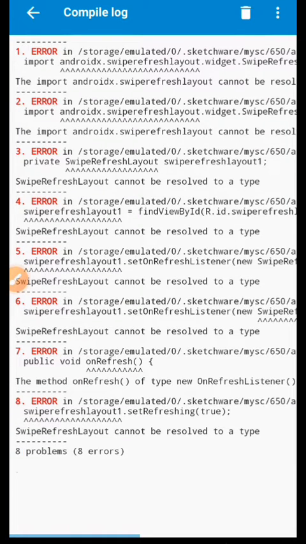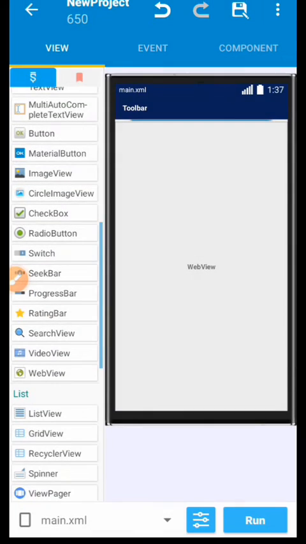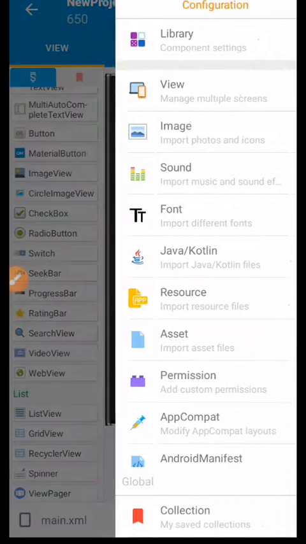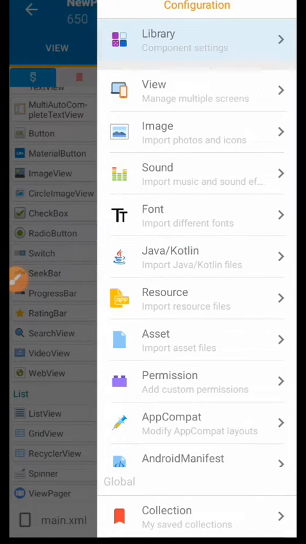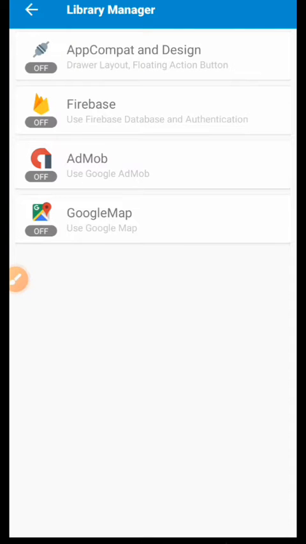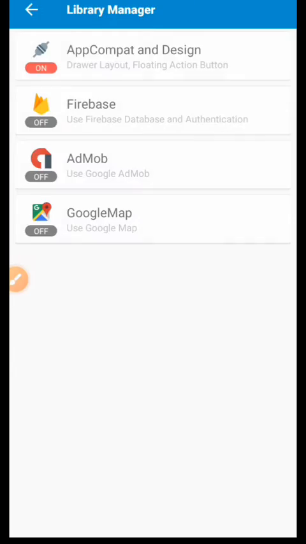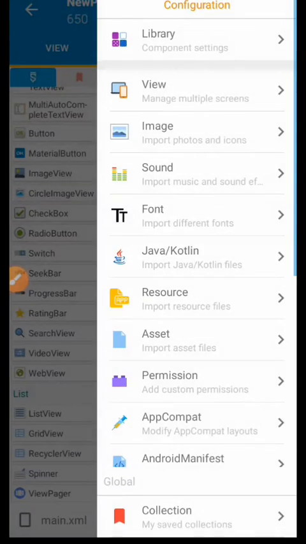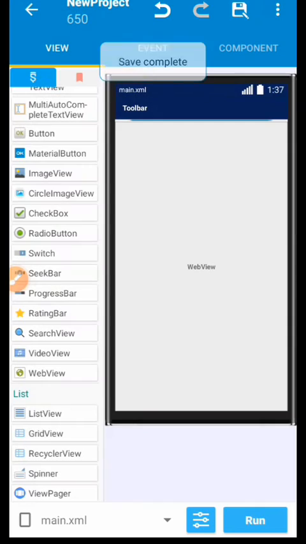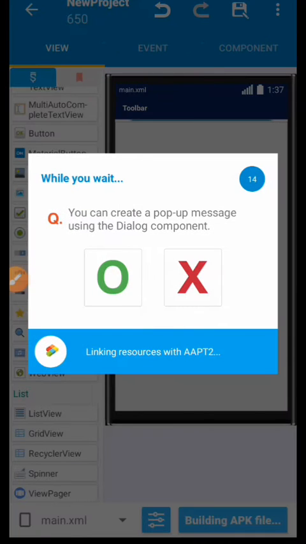Okay, so there's an error which is a swipe to refresh. So all we need to do, come here, go to our library, and click on app compact design and make sure it is turned on.